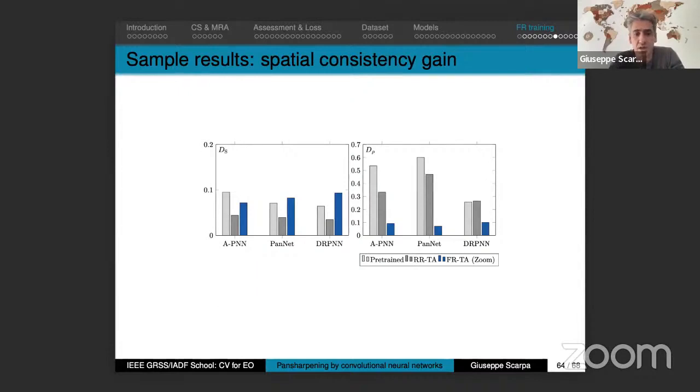We also have to look at the spatial consistency. Here we use two indicators of distortion. One is DS and the other is DRO. We have introduced both of them previously. And here, as expected, there are results that are a bit more controversial, as the same definition of spatial consistency presents, as I discussed above, ambiguities. Our full resolution adaptation scheme gets the best correlation distortion. And this is as expected, because we use basically something that is very similar to the same indicator as a loss term. But on the other hand, we observe that this is in contrast with the indication of DS. So the two indicators seem to fight a little bit with each other.